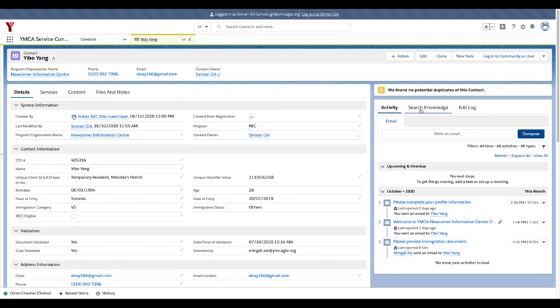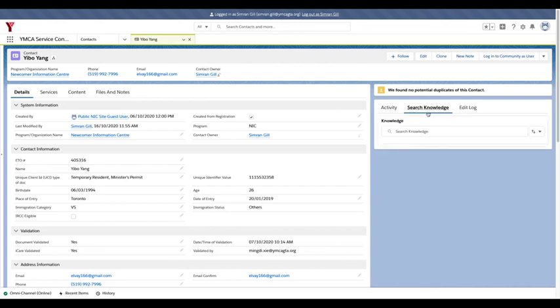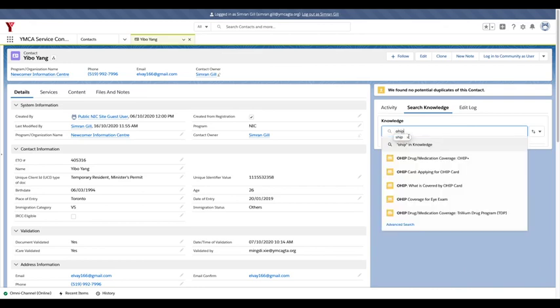And the second tab is called search knowledge. This is new.